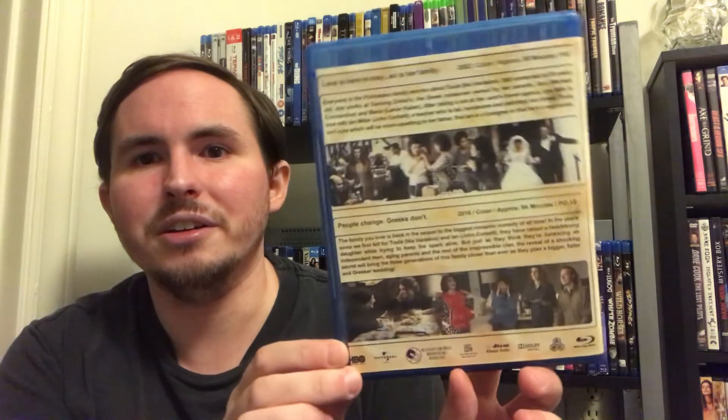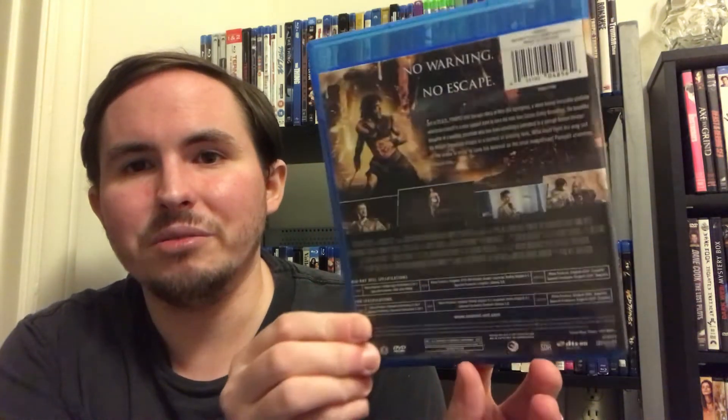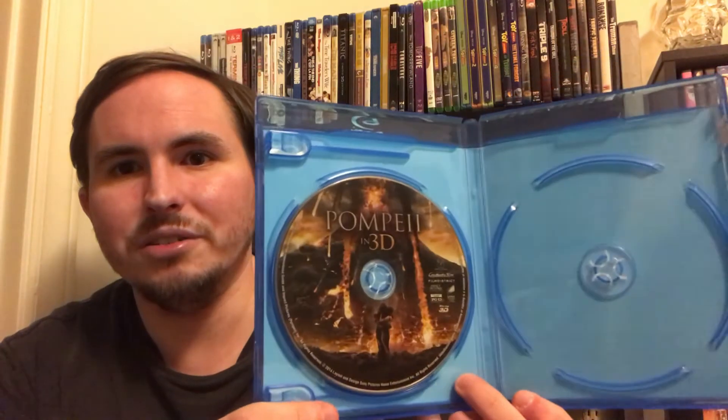And then we got this cool two-pack of My Big Fat Greek Wedding 1 and 2 — another custom cover. I only managed to find the second one disc; I need to find the first one, which I remembered seeing when I was a kid and I loved it. And then we got Pompeii 3D with this cool custom cover. I only found the 3D disc at the Family Video, which — the annoying thing is that they separate out the discs. If they have a Blu-ray DVD combo pack and you have both of them, you have to kind of buy them twice to get them in a complete package. But I think I can track down the Blu-ray of this pretty easily.